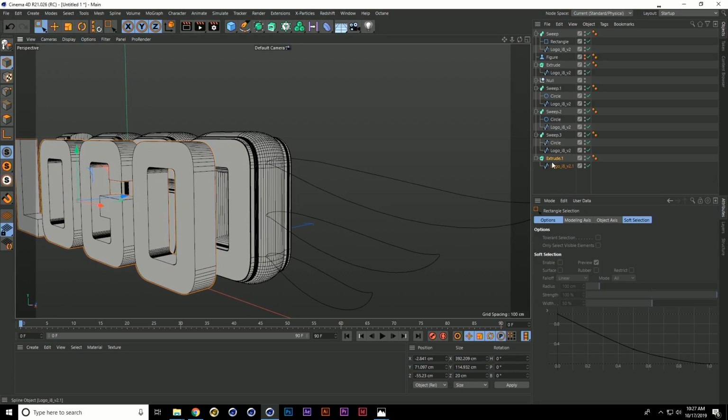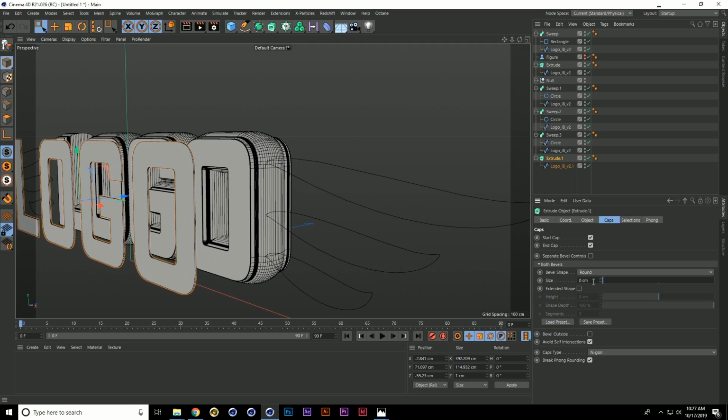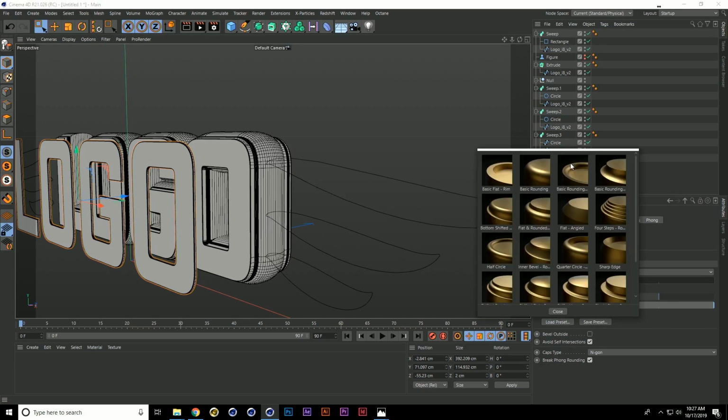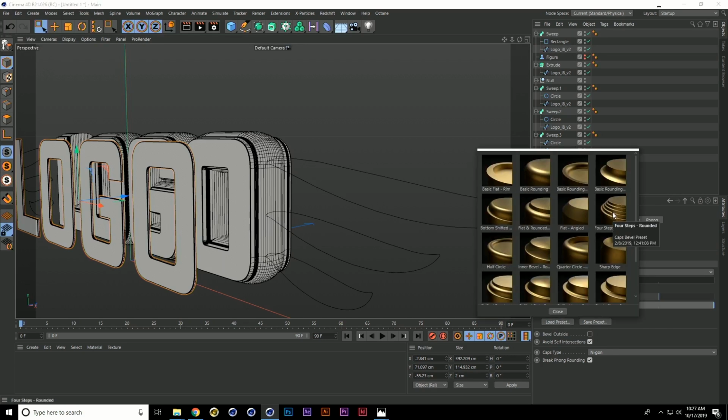Drag him forward. So I just want this to be a thin little cap on my logo here. Add a tiny little bevel. Oh, also, R21 has this awesome new rounding feature. If you haven't got into this, check it out. It's sweet. And this is a good thing when beveling a logo.